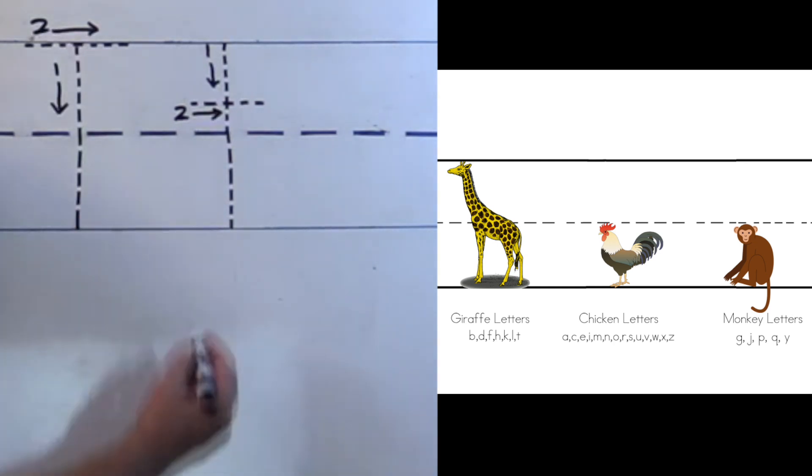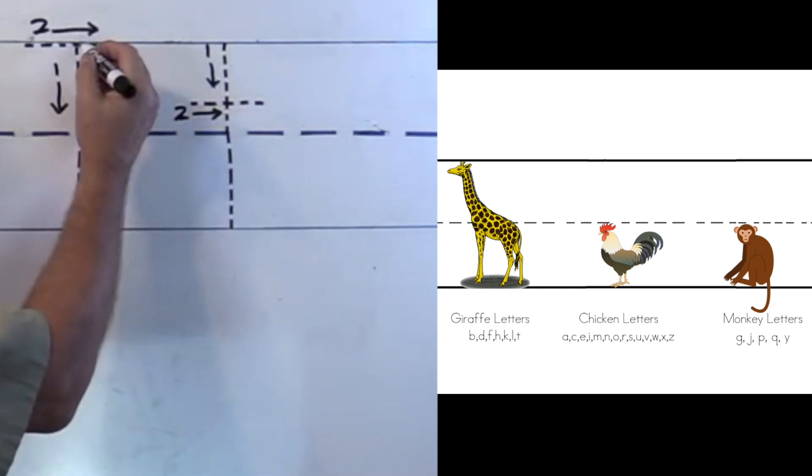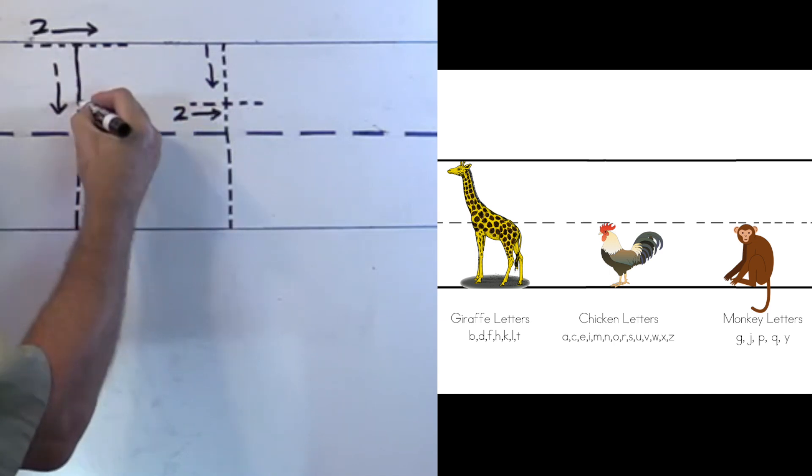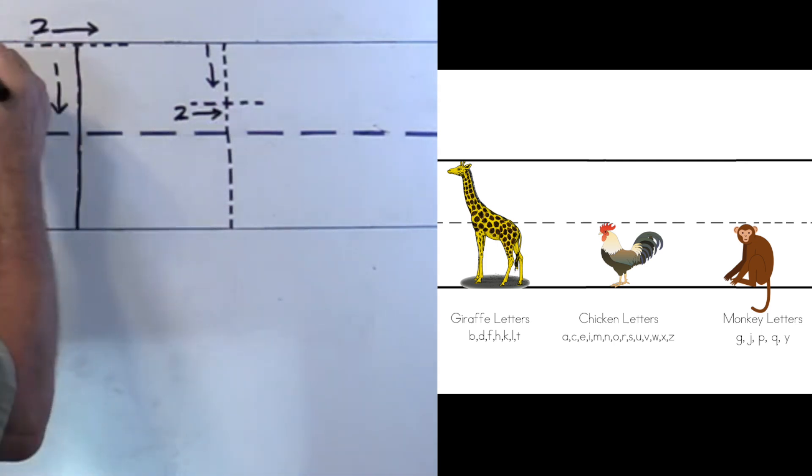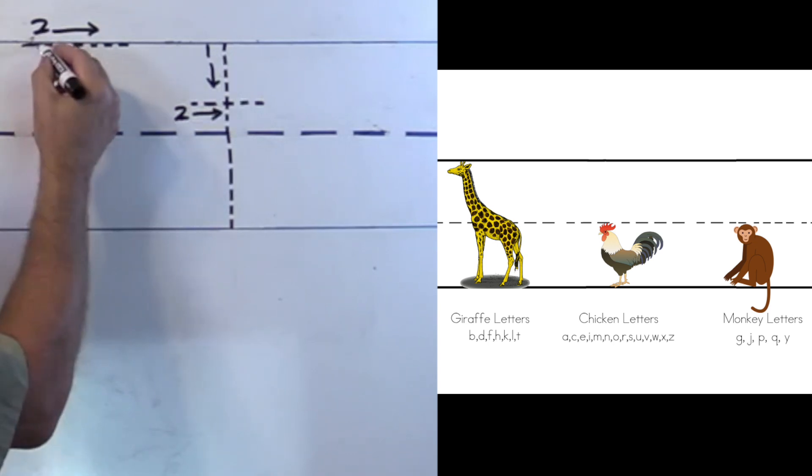Okay, here we go. When I do the letter T, I'm going to start at the top and then I'm going to go straight down all the way to the bottom and then I'm going to stop. I stopped. And then I'm going to go back to the top. I'm going to do a crossbar. You ready? I'm going to put a top on that T.